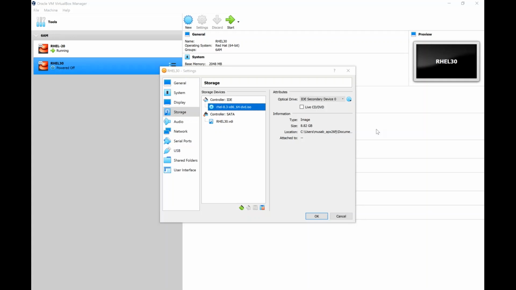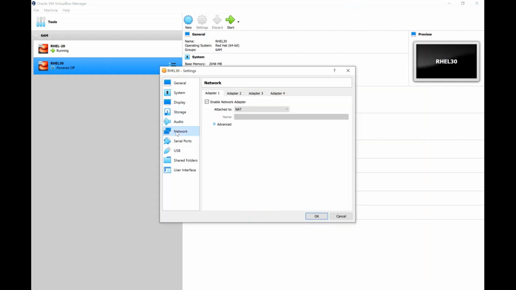I'll set up the network. I'll go to network. Network is selected to NAT, that is network address translation. Change it to host only adapter so that network communication should also work fine.